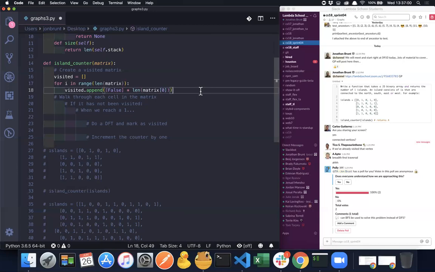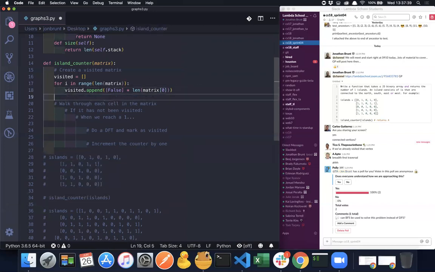The reason we're doing these the way that we are is because we're using the matrix that's representing the island with 0s and 1s. This is just a way in my mind to keep these separate, because they're two separate things. And the confusion of this problem sometimes arises in the fact that we've got two different two-dimensional arrays going on. One's keeping track of visited, one's our actual game board or map, whatever you want to think of it, that we're using. So this has just created this full of falses in Python.